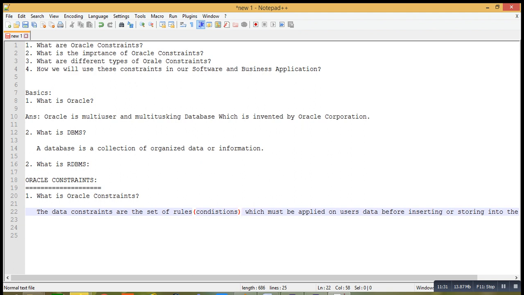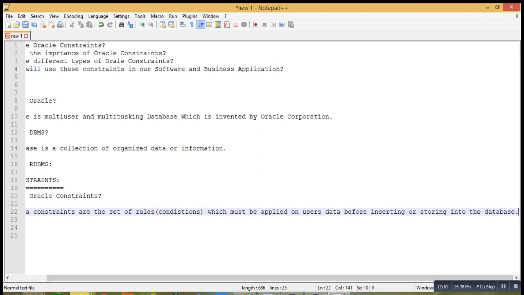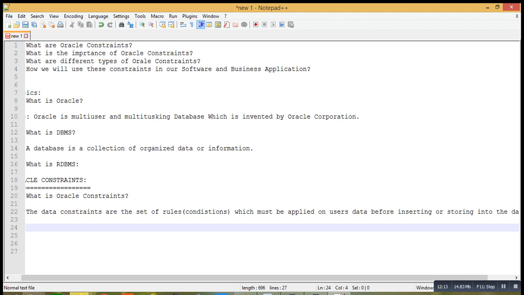It is actually already discussed when we discussed what Oracle constraints are. So data constraints ensure data integrity. That means the users enter data to the application, right? The data constraint comes into action then. When a user enters data in the application, Oracle constraints come into action, and they check the validity of that data. Once this data is valid, then it will go to insert, or it will be stored into the database. Otherwise it will not be inserted or stored into the database. So data validation checks must be there in a business application, and those checks are performed by Oracle constraints.